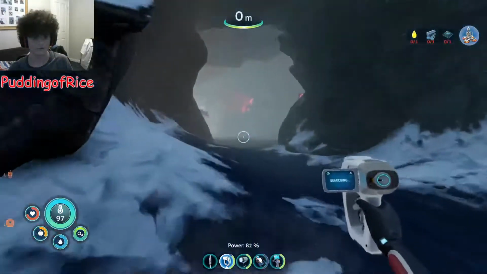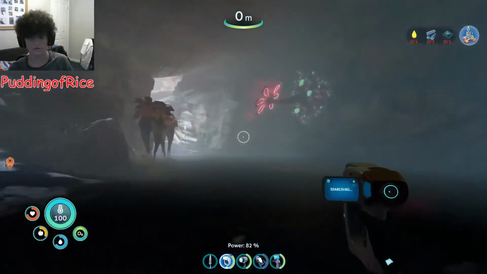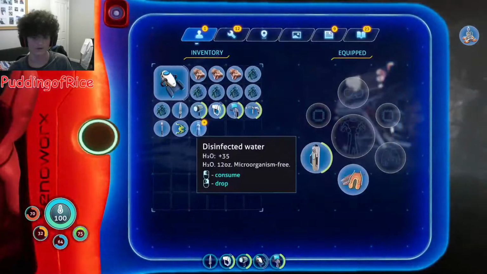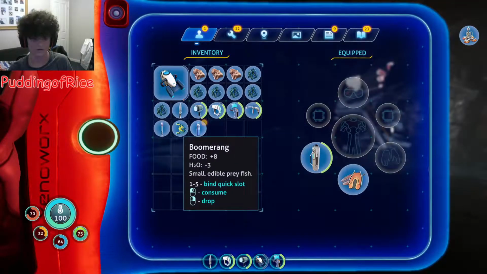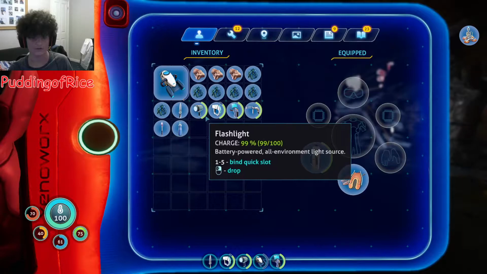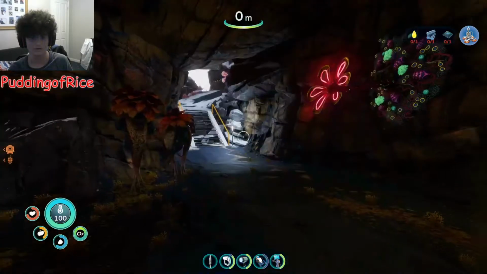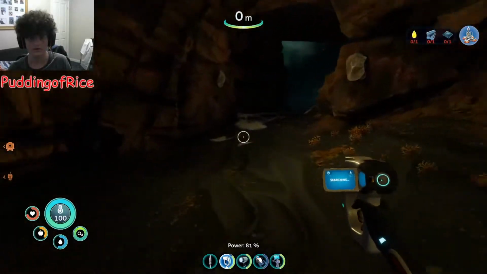Doesn't seem good. Okay, so though, we've got more of these flower things. Thank you very much, though. I'm going to have to find a nutrient box. Oh, let's see what happens in here.